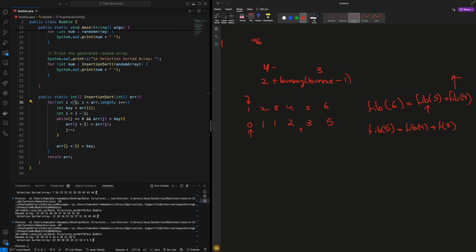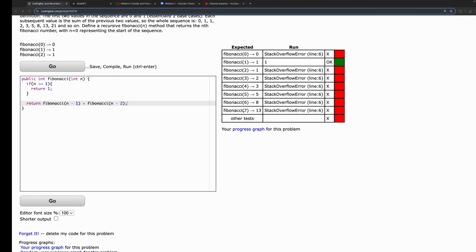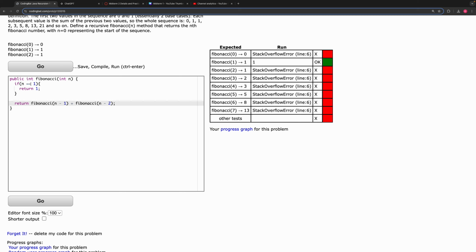And if I want the Fibonacci of 2, I will do 1 and 1. So I'll do Fibonacci of 2 and Fibonacci of the position 3. The Fibonacci of position 3 would be 0 plus 1. So we'll have to do when n is less than or equal to 0, return 0.